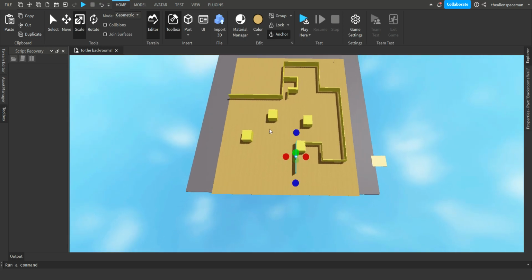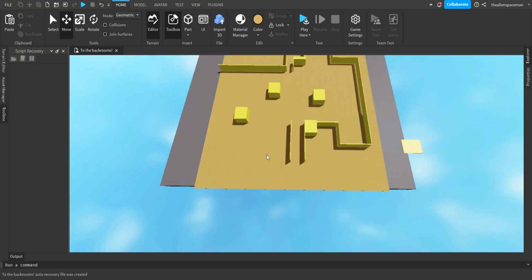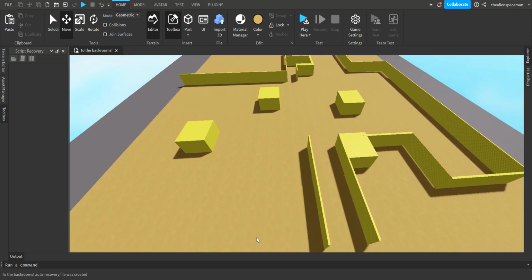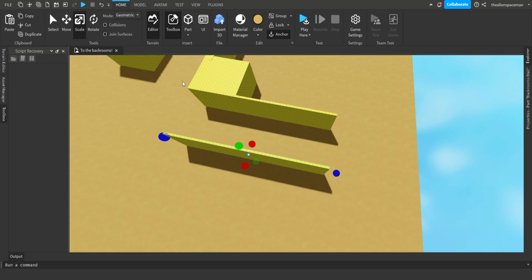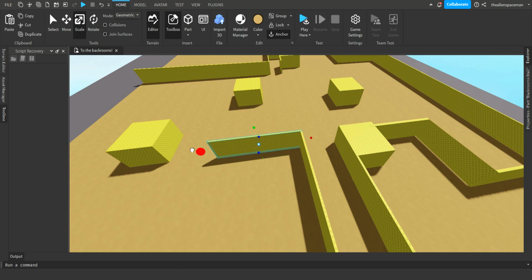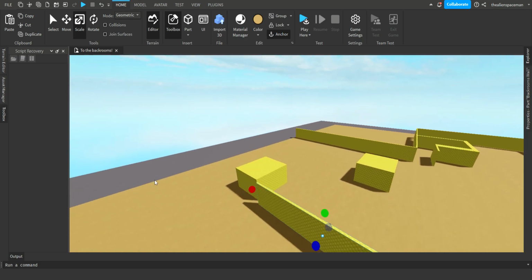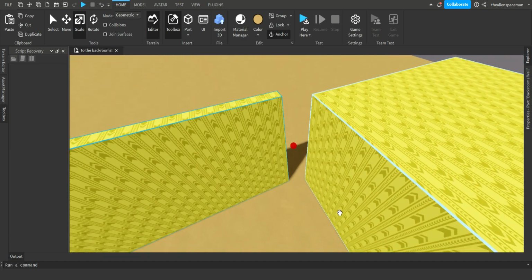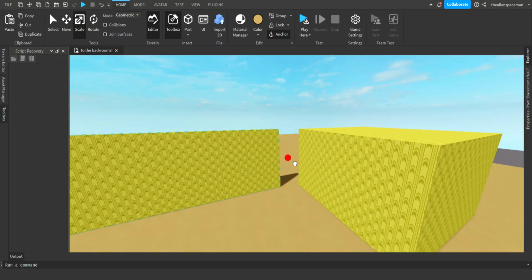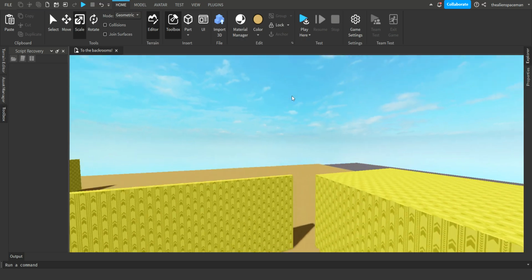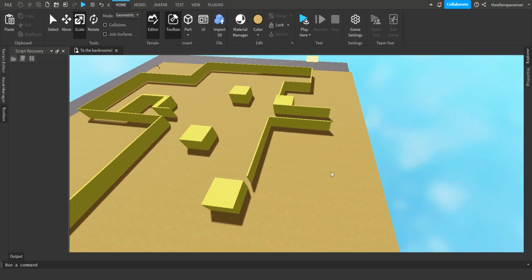Let's duplicate that again. This time we move it, and let's move it like here, with this little room, this little pathway. It's quite nice. Now let's add a bit more detail. Duplicate this, scale it all the way up here, and scale it across. Actually no, let's make it so the only way to exit this level is by going through this path right here, because the rest of it is just a bunch of maze.